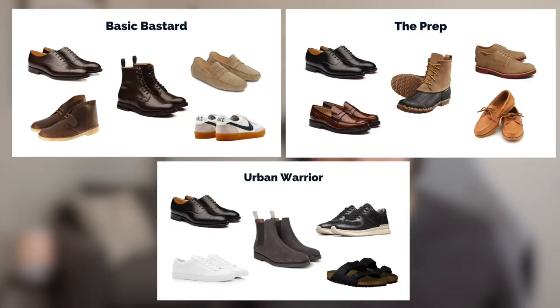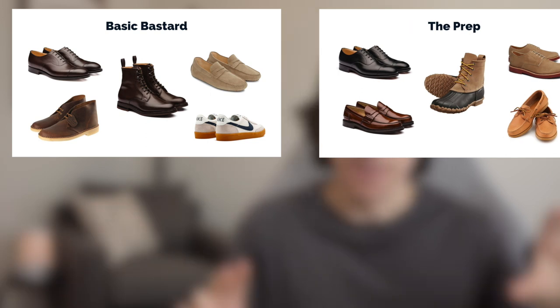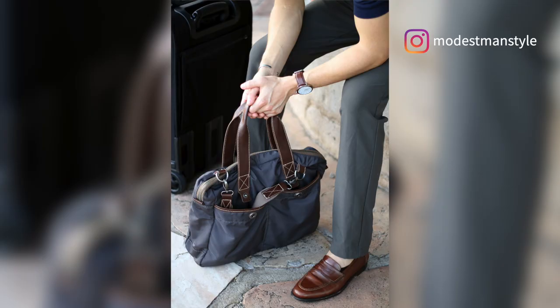Like I said, this is really like a choose-your-own-adventure book — using this idea of types of shoes and then picking from each category, and just opting out of the categories that you don't like. And of course, it also depends on where you live. If you live somewhere very hot, you're probably going to want something open-toed like a sandal and more low-cut options like loafers or driving mocks. Versus if you live somewhere with a serious winter, you're going to want to double down on the boots. The choice is yours.